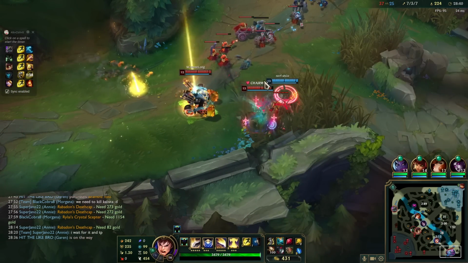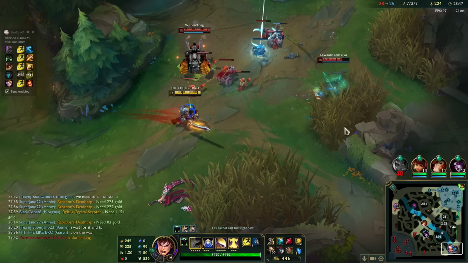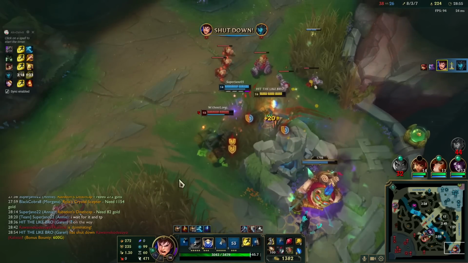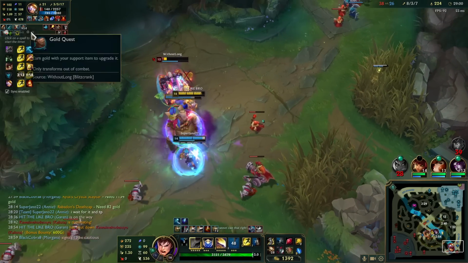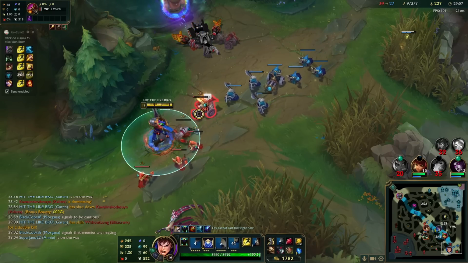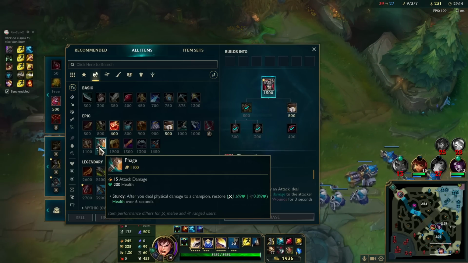You're done. Exhaust down though. I need the bounty. There we go. 900. There we go. Alright. Farm it up, farm it up. Very good. And I actually saved the flash so I can just do this once again when I see her.